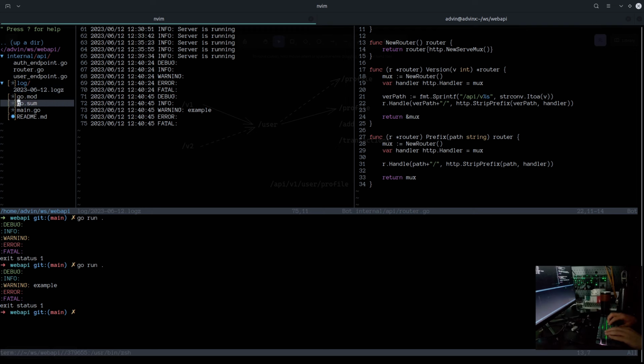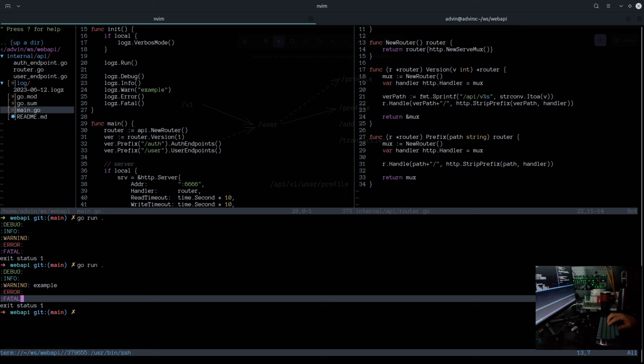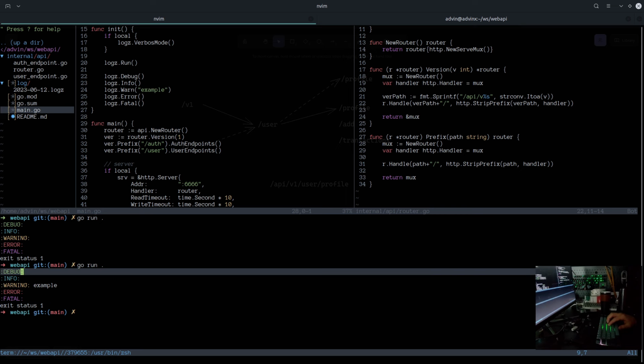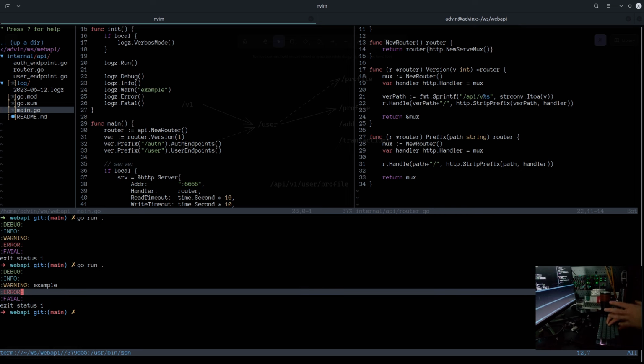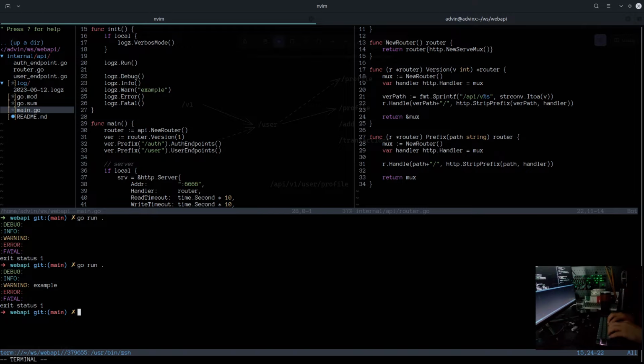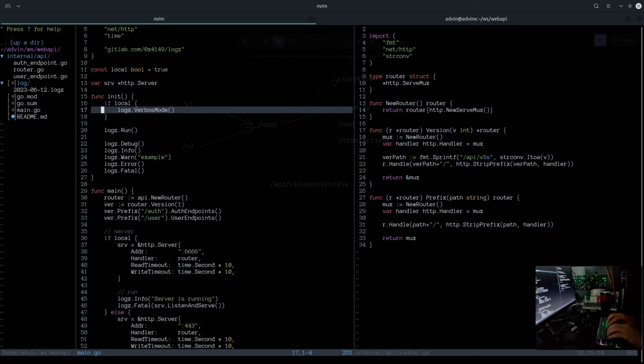One more thing is that this is for localhost running, so we can see everything on the console. For production, we don't need to waste resources on printing out, because we are not watching it when the server is running. What we're going to do is check and track the log file. There is another function for this package, which is a verbose mode.